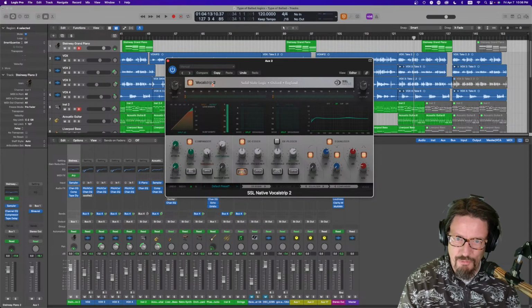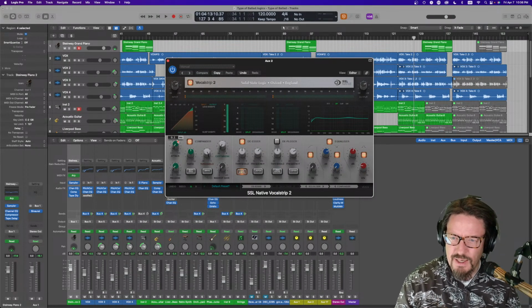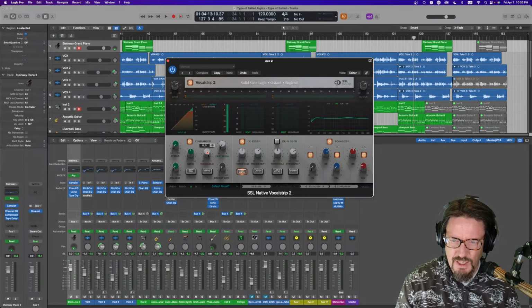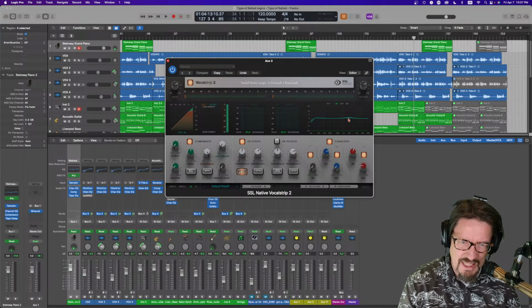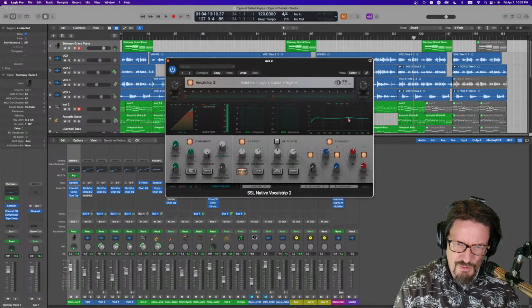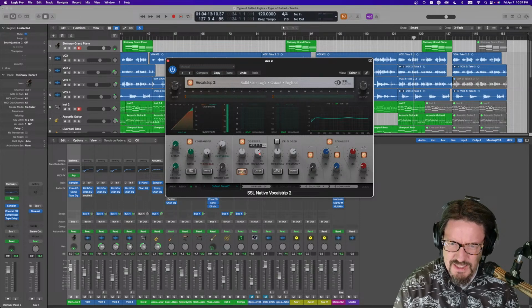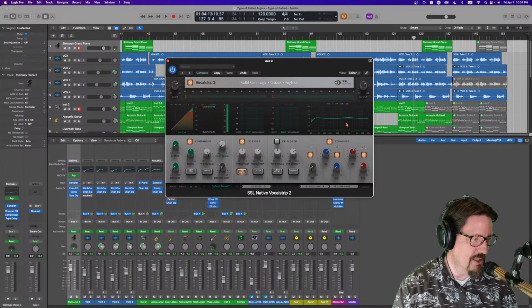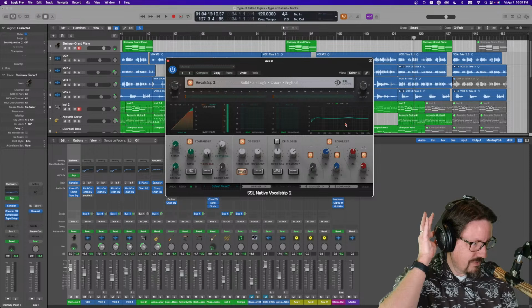So I've got all of my vocal tracks going into the SSL Native Vocal Strip 2, and I've got essentially the compressor working, not very much, but a little bit. And then the de-esser mostly is what it's doing. And then I am boosting just slightly, ironically, in a similar place. Now the de-esser is higher up. And then that one's just around diction to give it a little bit of space.